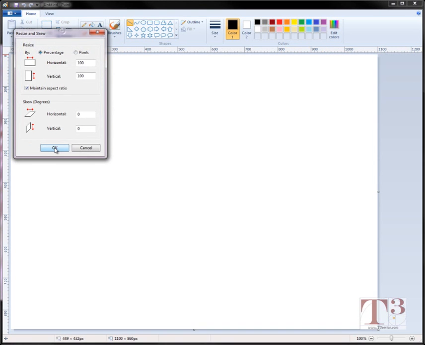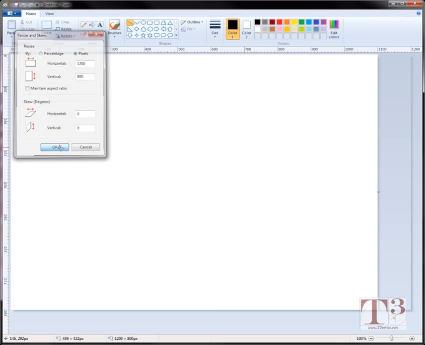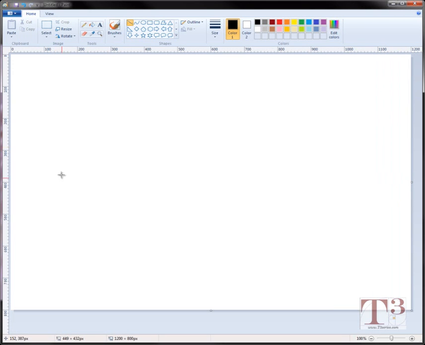So I'm going to go to resize, and for my horizontal, I'm going to pick pixels. I'm going to unclick maintain aspect ratio because I want to make sure I can determine exactly the horizontal width as well as the height. So I'm going to pick 1200, and then for this one I'm going to pick a number, probably 800, to keep it even. Alright, that gives me a nice rectangle that I can work in, and you'll see why that becomes important when we start to put the ceiling tiles in.